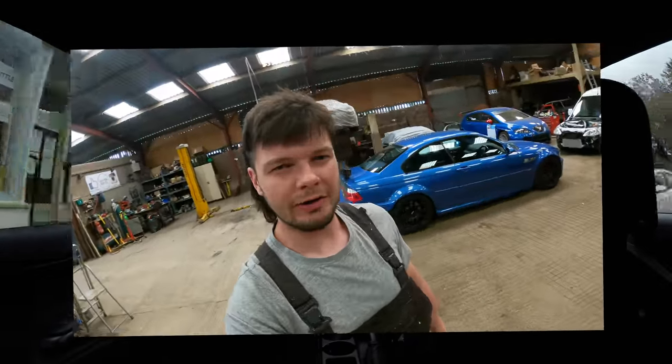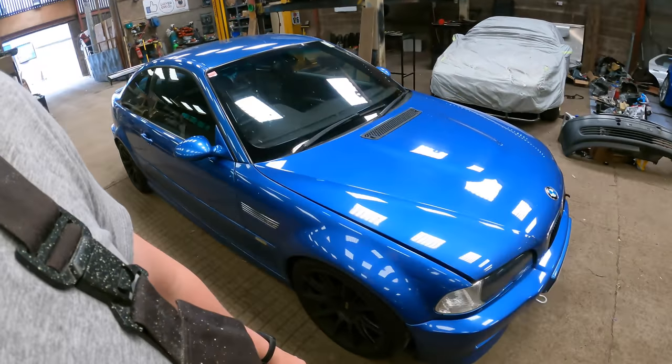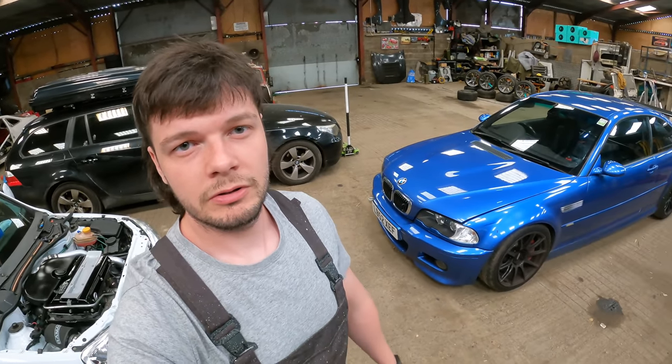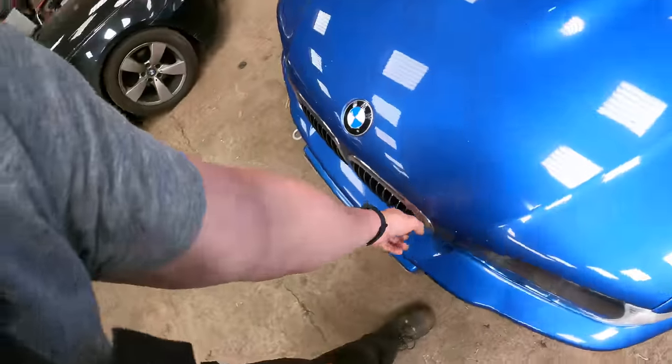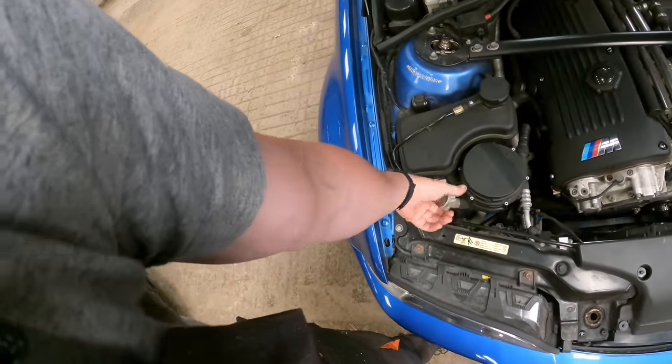Right, we're braced for action. Let's start with the easy ones — just put some water in and see if that takes off the light and if we've got any leaks on the system. I'll need to spray it a bit so the pop-out jets operate. They actually test for that on the MOT now. The M3, being an upper-class citizen, came with those fancy headlight washers from the factory — they pop out and spray the light. The reservoir is missing its cap, not a great start, but we'll just chuck some water in and see how it goes.